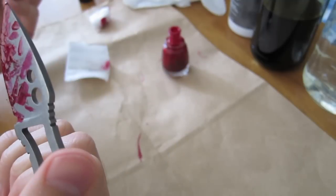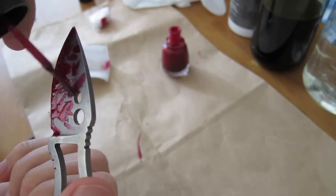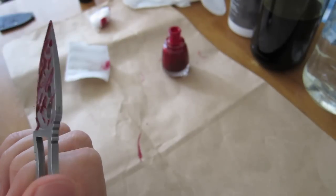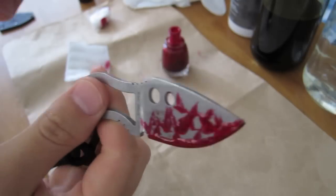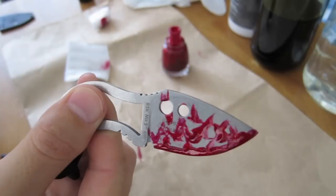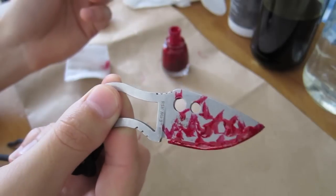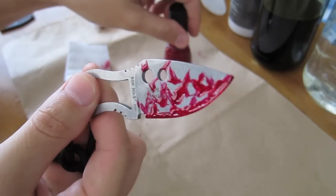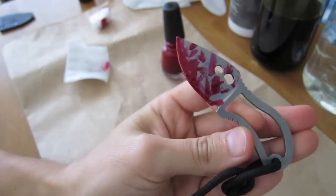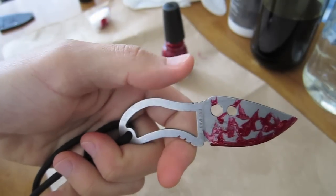I don't know about this side. This is just not quite as artistic looking, but kind of get some over those holes. Might be kind of cool. All right. Well, okay. I don't want to overdo it. Okay, well, I guess we're gonna go with that.